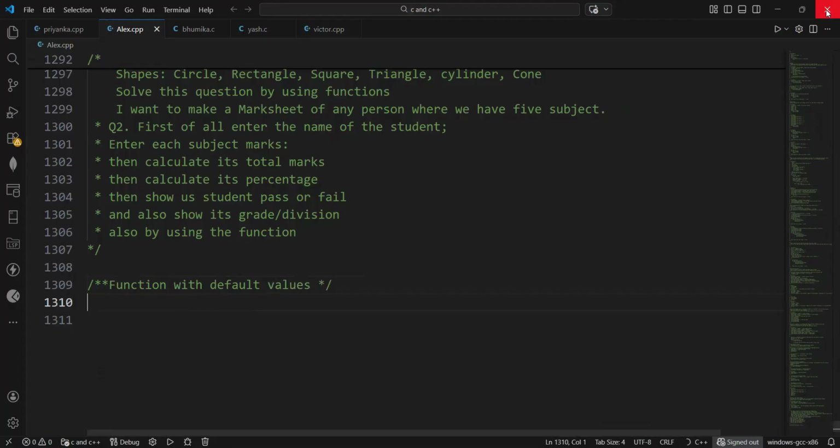Function with default value means that if you define some function here, suppose you can use void, int, whatever it is, it's just a matter of choice. You know how to use void and int, so just use void and then the function name.